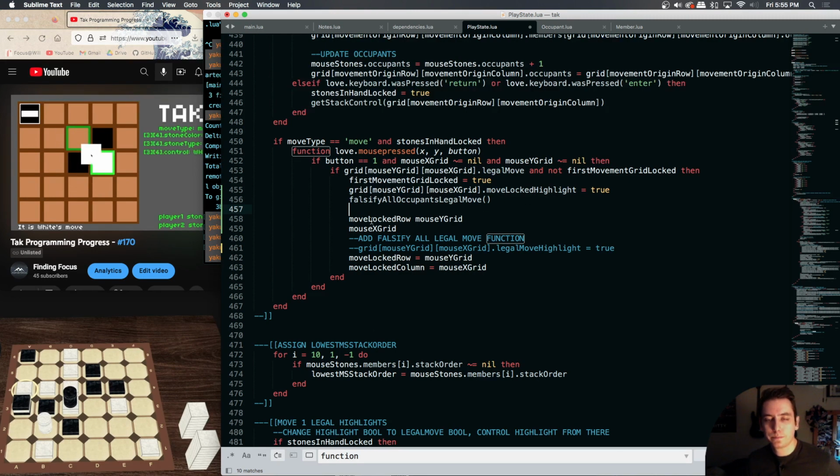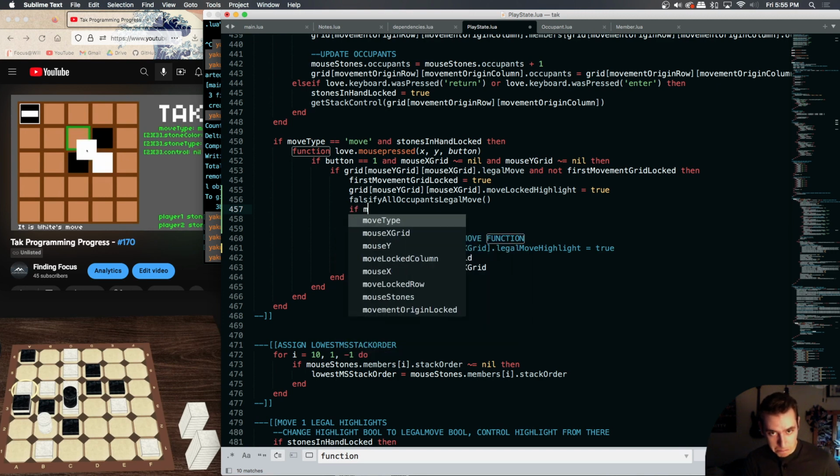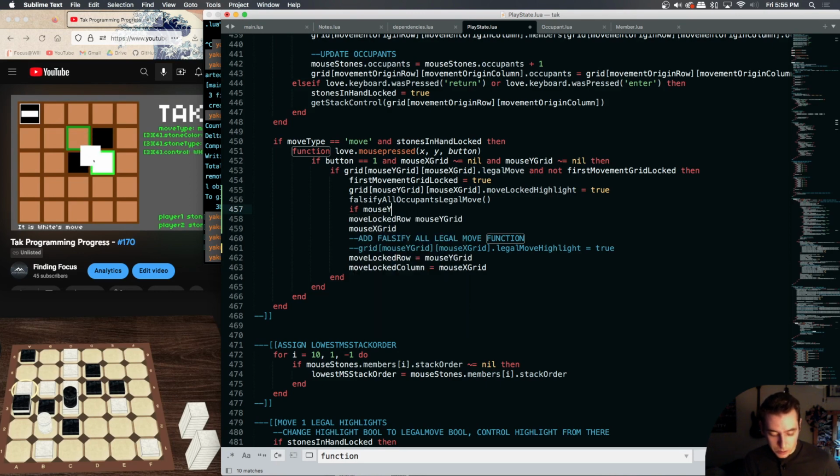We would say, hey, if the mouse Y, which is our row, if our mouse Y grid, if that row is bigger than our current row, and it's a legal move, right? Yeah, we would need to make sure it's a legal move. But we're asking it here. If it's a legal move and we're not first movement grid locked, this is before we lock in first movement. Okay, yeah, we can put it here.